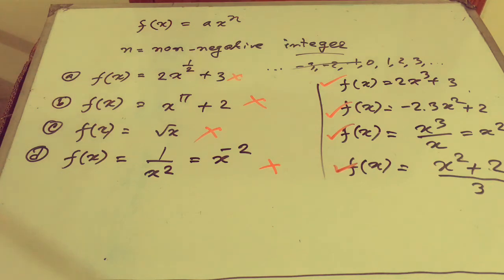So the definition of a polynomial function is in this format. This can take more terms, by the way, no problem. It can take a lot of terms. Only the power of the variable has to be a non-negative integer. That's the condition for this.